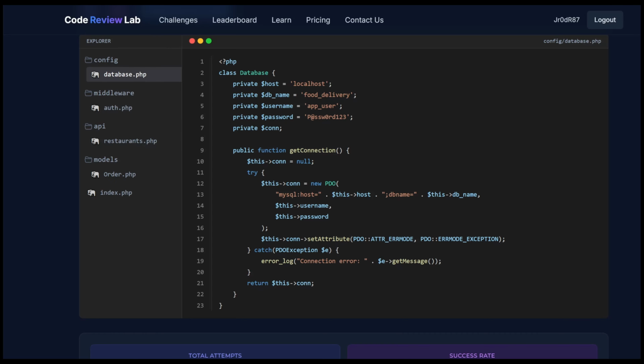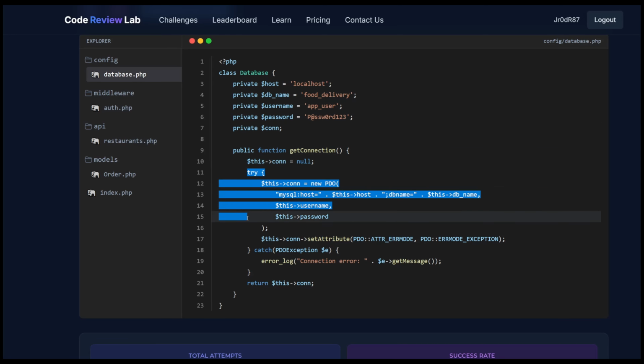Okay, so let's take a look at database.php. And this script looks pretty simple. It's creating a database class that has a public method called getConnection that sets up a PDO connection to MySQL. PDO stands for PHP Data Objects. And it's going to pass in the properties above in here as the localhost. The DB name will be food delivery, and then finally our credentials.